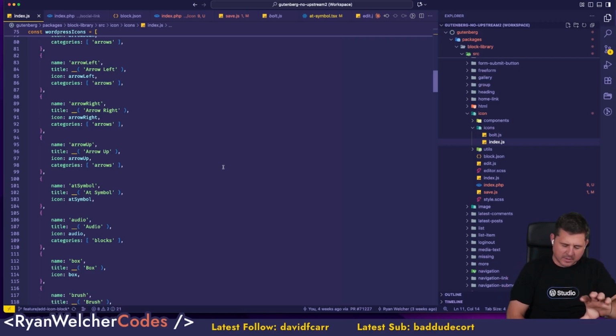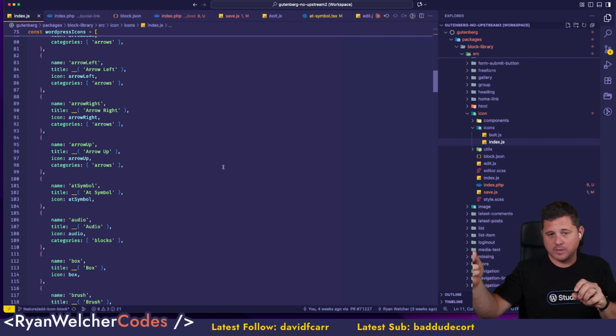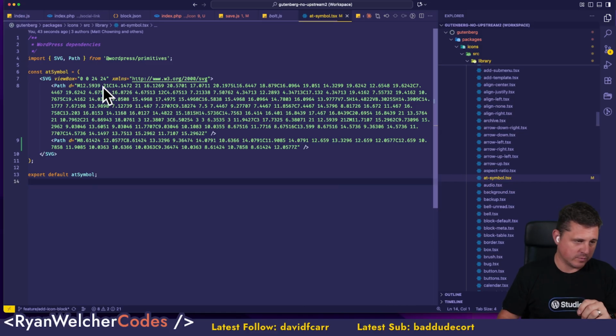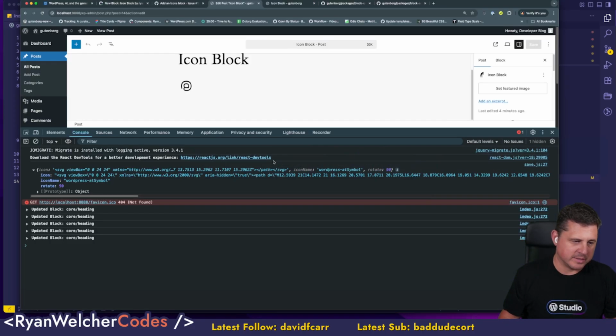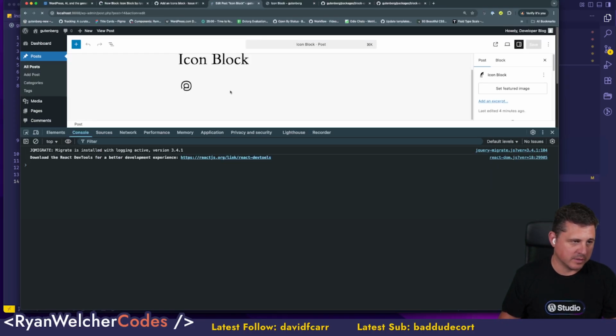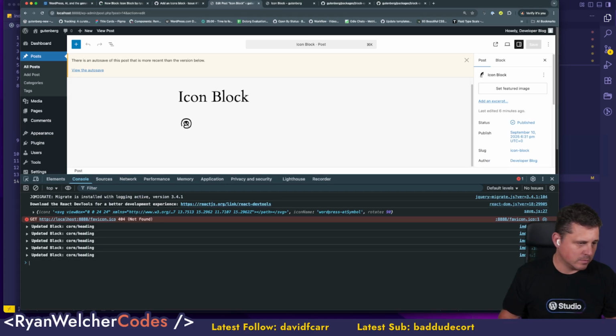If the icon has changed in the package, which is what we're mocking up with this, it causes a block validation error because it doesn't know how to handle that change, because it's not the same block, right?